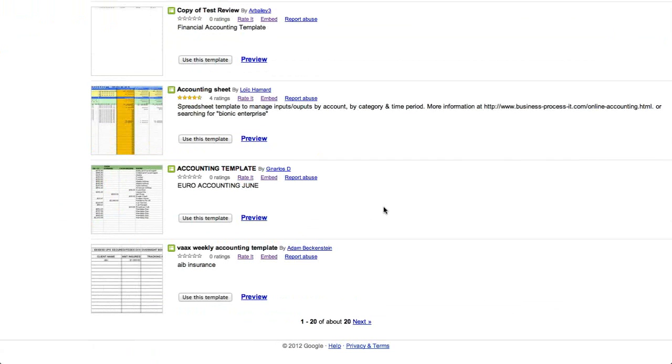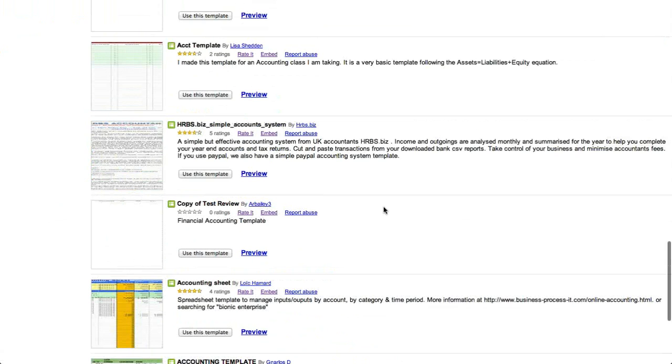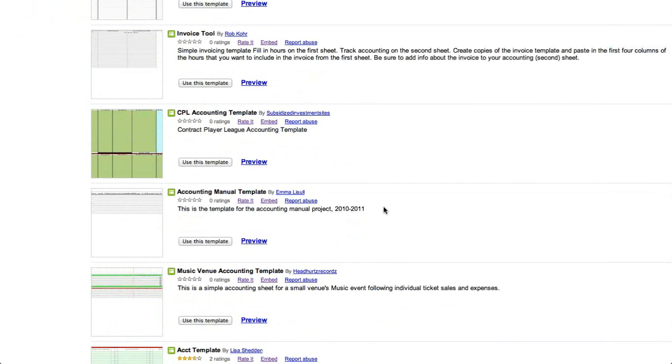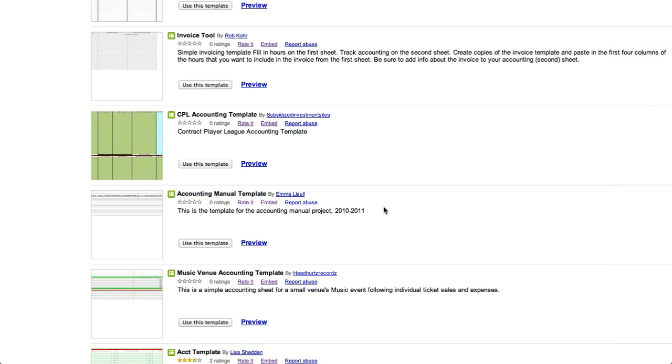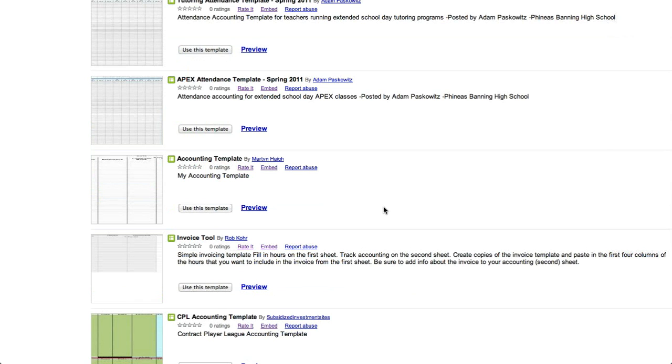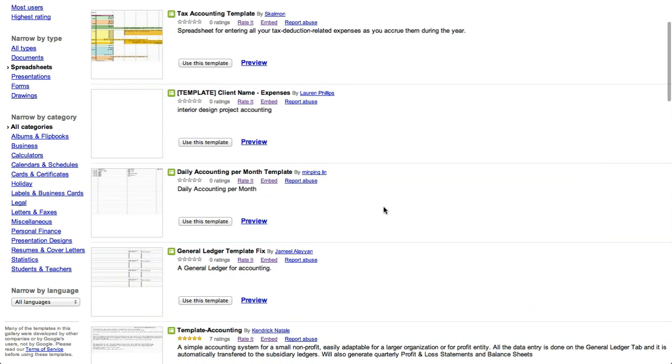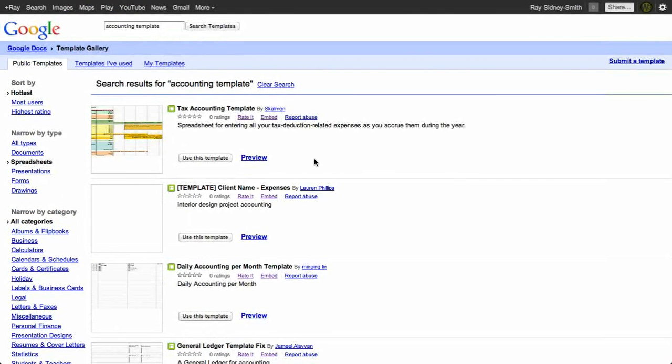But you can see all of the various options. So if you have a specific need when it comes to calculating VAT or any other types of tax, local or international tax, so if you needed to figure out the VAT codes or those types of things, you can go right into one of these templates and quickly figure that out. So very, very useful to use the templates for that. And again, this is available in all of the different types of Google Docs: documents, spreadsheets, presentations, forms, and drawings. So by all means, jump in and look for the various templates.